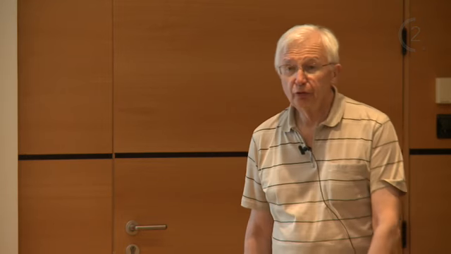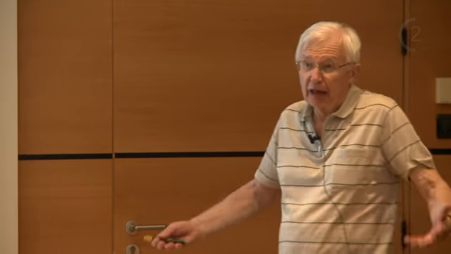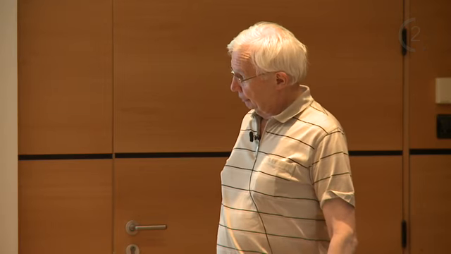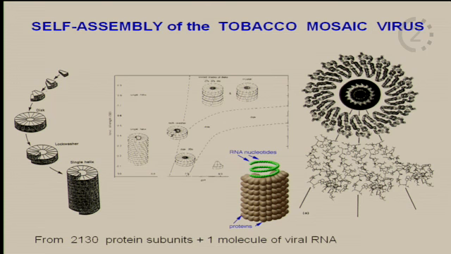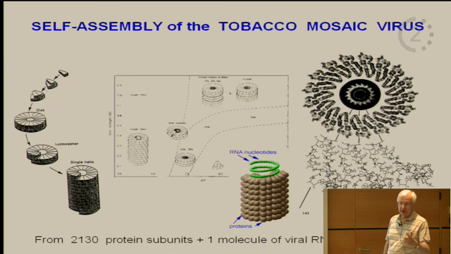So about self-assembly, all living organisms are self-assembled. They make themselves spontaneously. But they are too complicated. A simple case is tobacco mosaic virus. I could have taken another virus. I will tell you a story about another one. So tobacco mosaic virus, which is what? It's a supramolecular entity, aggregate, of 2,130 bricks, protein subunits, and one RNA, the genome of the virus.